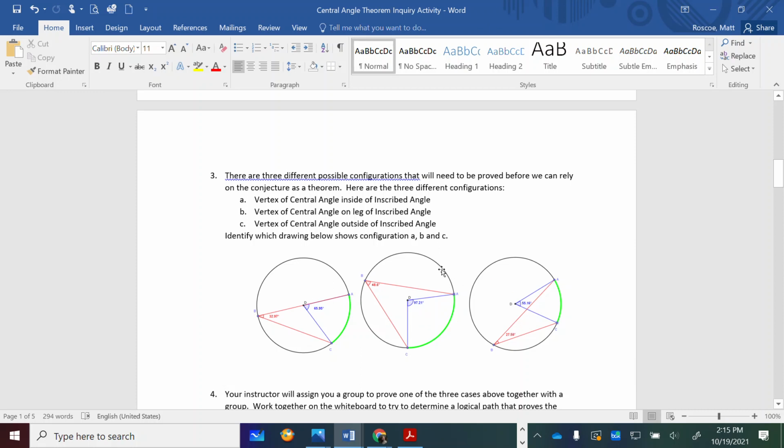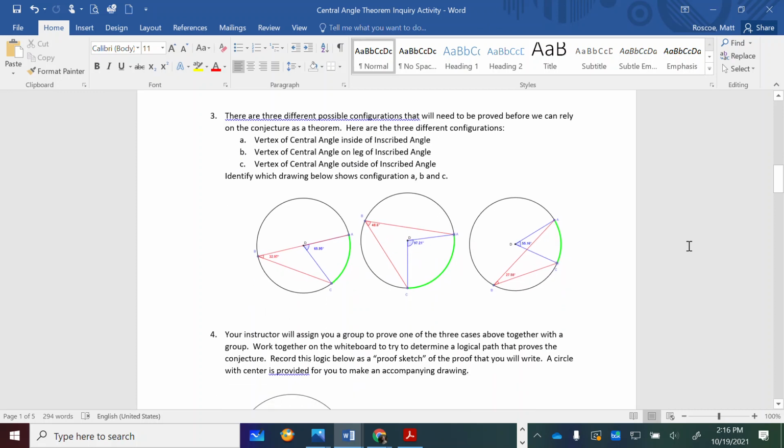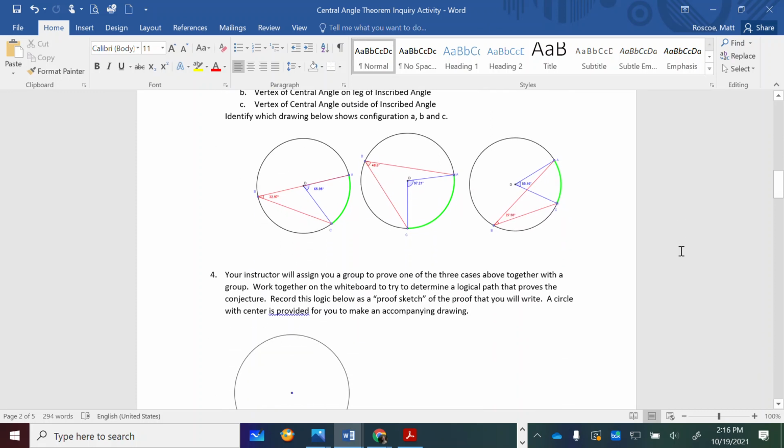So in other words, the proof for this one doesn't generalize to this one or this one. We have to prove those separately. So that's the idea, that there are kind of three subproofs. I want them first to understand that there are three things that need to be proved. And that's convenient here because then we can split the class up into three subgroups. I'm guessing that there are 20 kids in class or something like that, and so maybe we'd have three groups of 6 or 7 students working on each one of these independently.